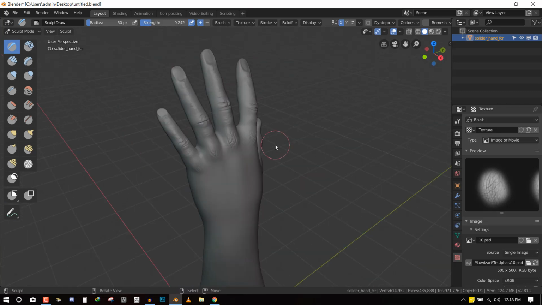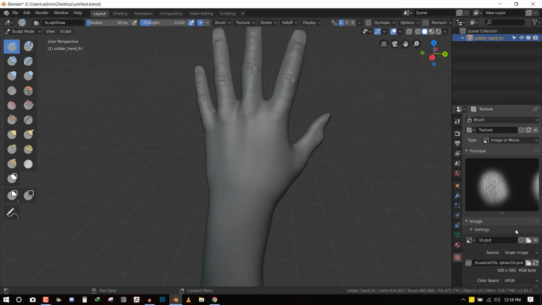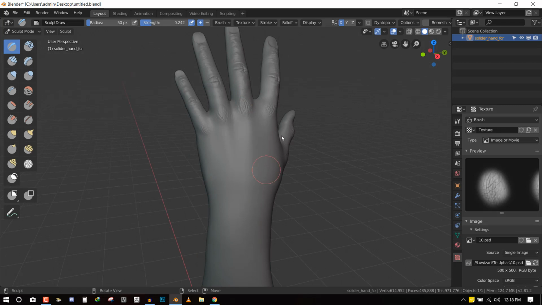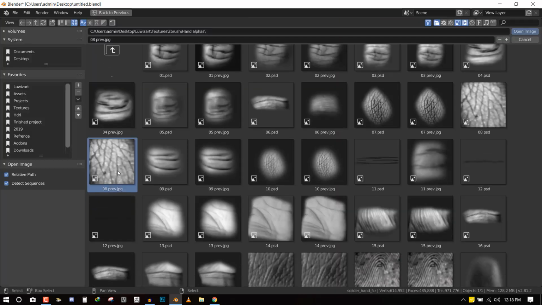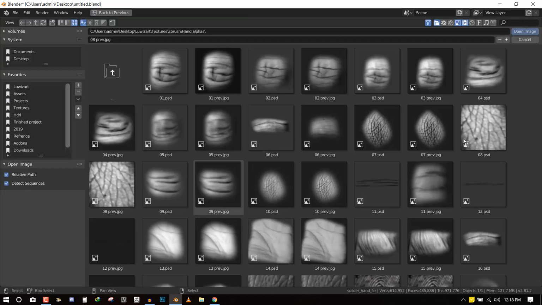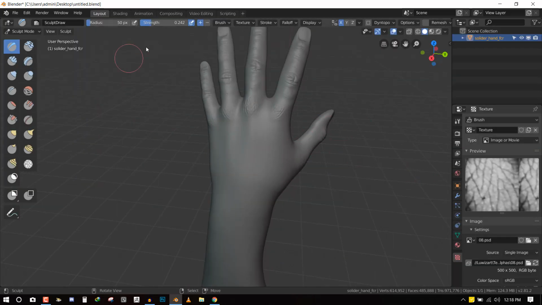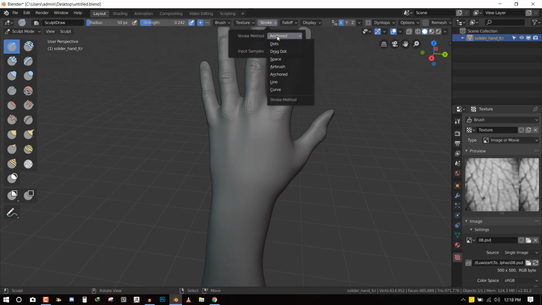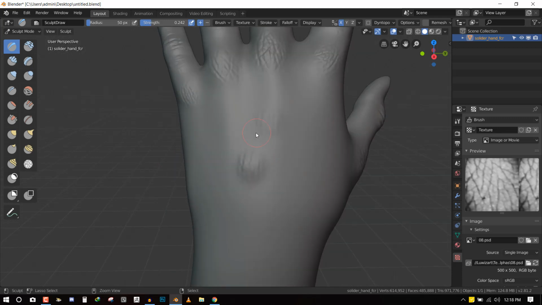Okay, it's looking really great. So we can continue, and let's fill up this place. So let's grab this image. Let's make sure we have the right one. So you want to select the 08 PSD, and then instead of using the anchor, we want to use airbrush. So what we can do is we can basically spray it.